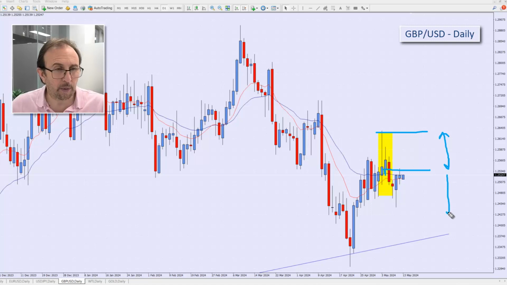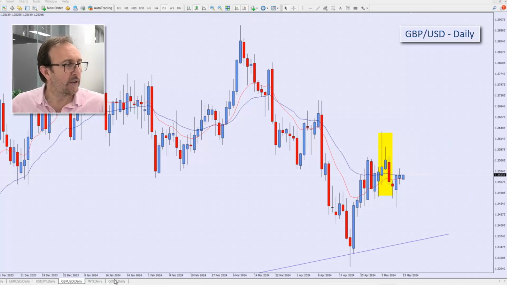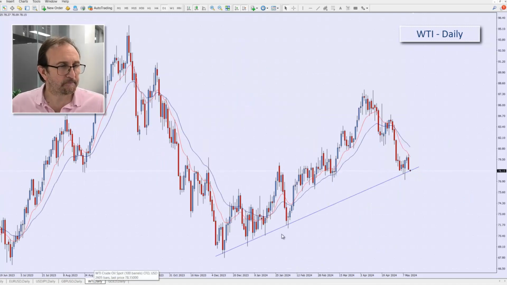So naturally I would want my target to be typically about 1.5 of that distance there, which graphically says to me it's around about there somewhere. Okay, so you're still in this trade. So let's see how that one plays out. That one is GBP USD, and we're still holding there.